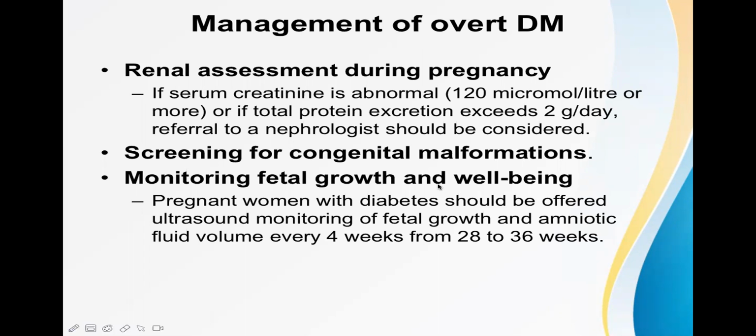Monitor fetal growth and well-being. We all know how to do it. One is by ultrasound again. And there are two things which I like to highlight here. One, if this is a case of overt diabetes mellitus, it depends how long she has been diabetic. If the complications of diabetes have already developed, the baby will become an IUGR baby, intrauterine growth retardation. So the baby is born very small.